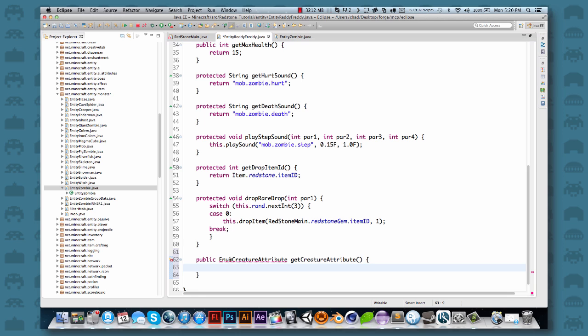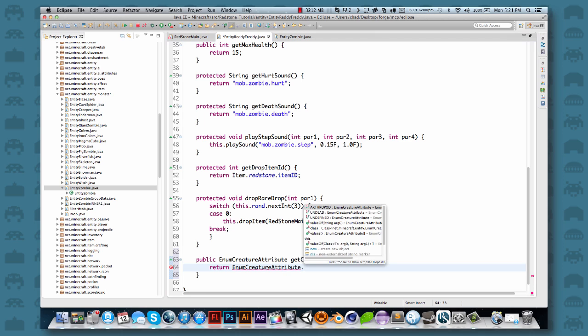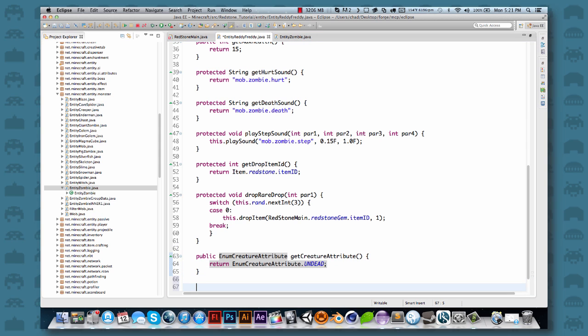That's not right. So we've got to import enum creature attribute, and we're going to return enum creature attribute dot undead. All right. And then semicolon at the end of that line, and we're done with that function.